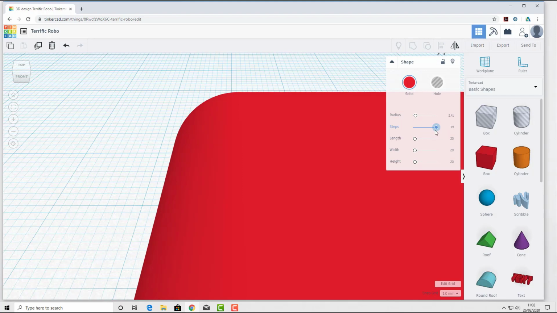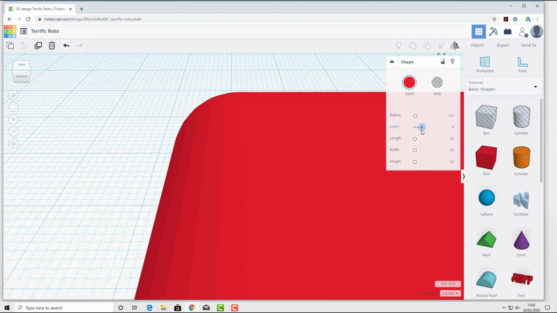Certain items will behave a certain way based on that, and if you know that's what it's doing, it does make things a lot easier to understand. But for now I just want to show you what this slider means, and it is just taking up those steps and smoothing out those curves.